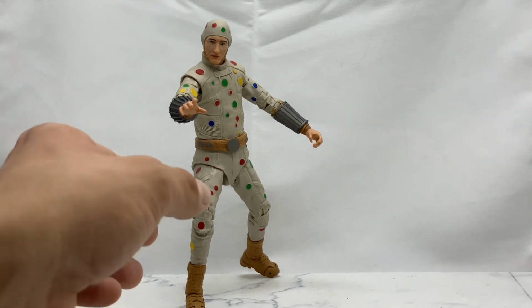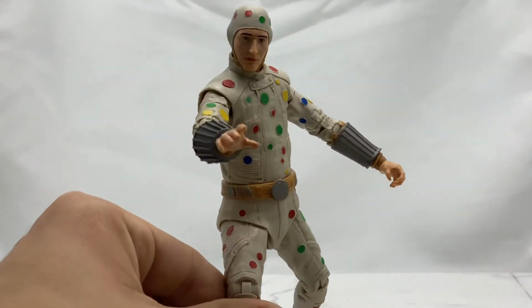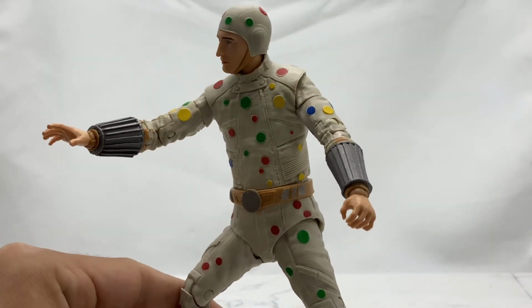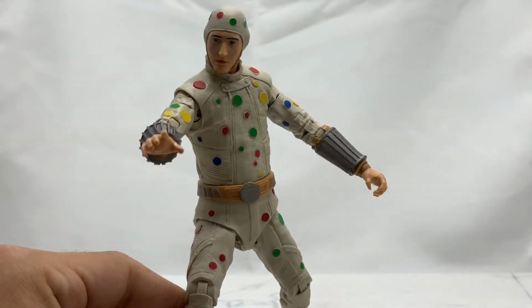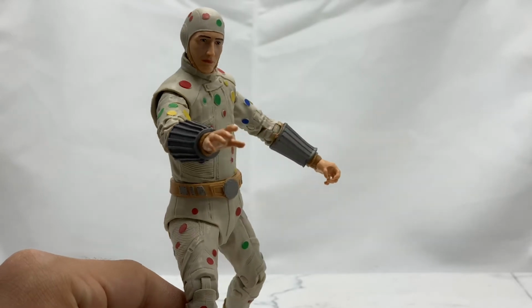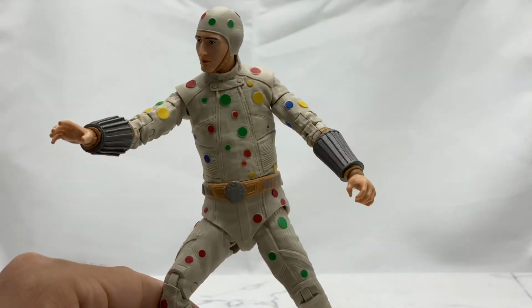So with that being said, guys, let's go ahead and pull Polka Dot Man forward so we can get a nice close look at him. And the likeness to the face is not that bad. It's not perfect, but it's not as bad as some can be. So I do really like it, and especially with the goggles, it does look a lot more like the actor. So that's really cool.